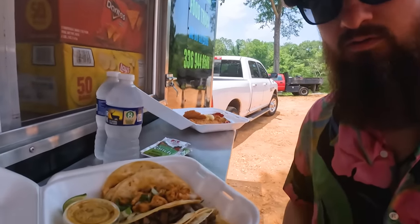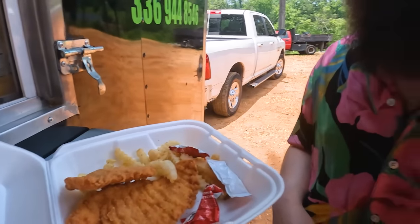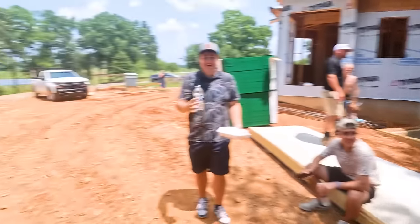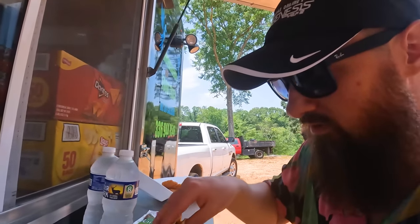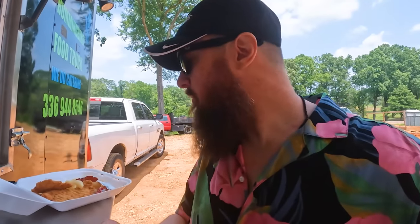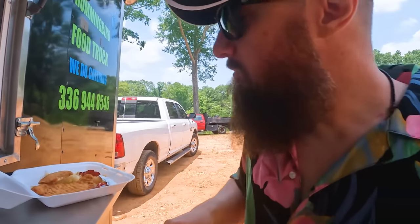All right, we got food. Two chicken, two beef. Janae got chicken tenders. And, RJ, what'd you get? He got chicken tenders too. And you already saw him. We were here 5 minutes and it's gone. He literally had egg on his face. Give this a nice little chicken taste. Tenders are okay. These tacos are bomb.